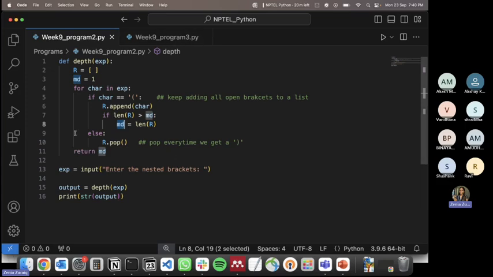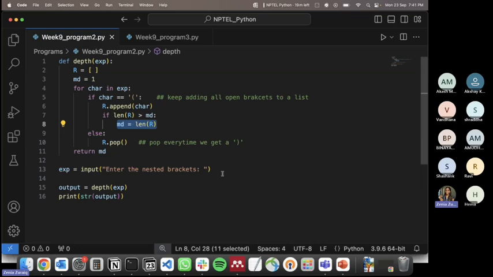So there are two conditions which I have not given here, right? I have not given any condition for if R is not 0 at the end, or if R is having extra open or closed brackets, because in the question they have already given that they are balanced. So I know that whenever there's an open bracket, there's a closed bracket. That's why every time an open bracket is added, I can automatically add it to my maximum depth, right? Without even checking if there's a closed bracket, basically. So this is the idea.